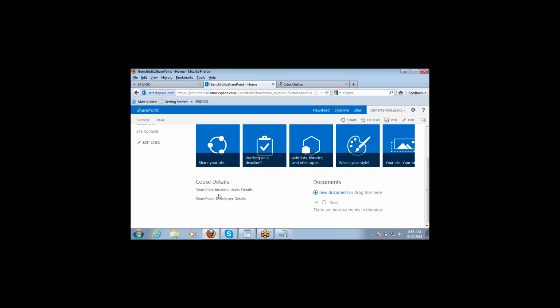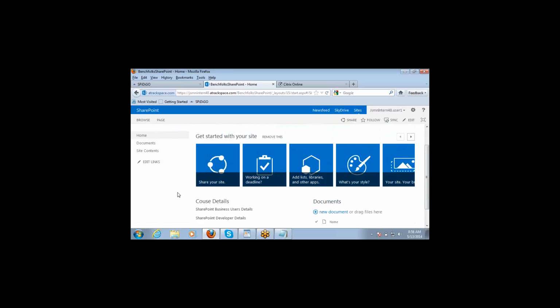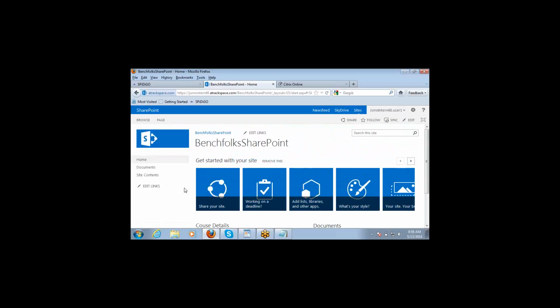So these two topics are course details which I have added, and here it is a document. If I wish to add a document, I can add, or if I wish to delete this particular web part, I can delete. As of now, I'm not doing anything, but just to show you, I've taken off site feed web part and I've added content editor web part, just to see the difference. Now what I will do is I go to site settings.